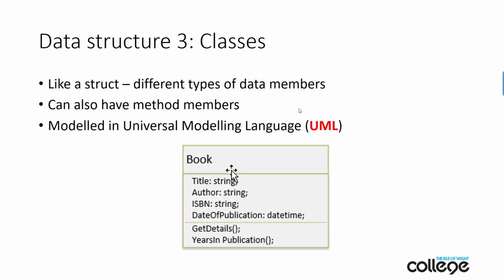So it's our job to look at the scenario and identify the candidate classes that we will turn into classes in the program. A class should deal with just one thing. The book, although it has a date of publication, has nothing to do with the publisher who published it. A publisher will have a separate class, and we will deal with that as a different model. So our entities must deal with just one thing. And we've wrapped up this entity inside a single class because that's what we do with a book, nothing else.